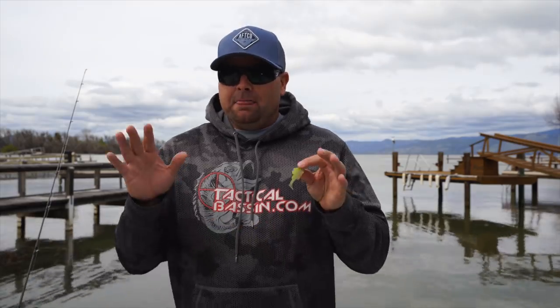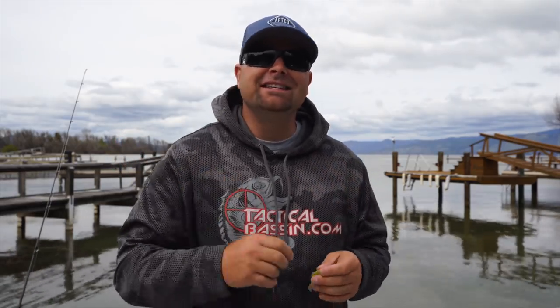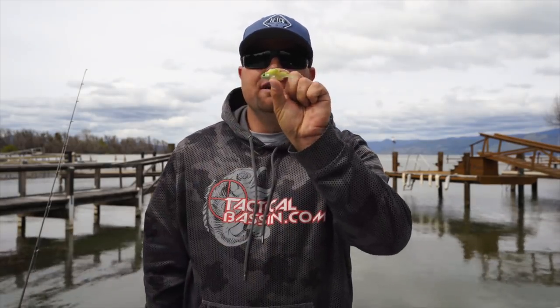If I could only emphasize one thing about sight fishing, every fish has a different personality. Matt and I get to interact and watch and observe a lot of fish underwater and see how they react to baits. And what I can say is that every fish has a different temperament, a different personality. I've had 12-inch spots and smallmouth eat or try to eat some of the biggest glide baits and swim baits. And I've had 10, 11, 12-pound largemouth shy away from the smallest finesse baits.